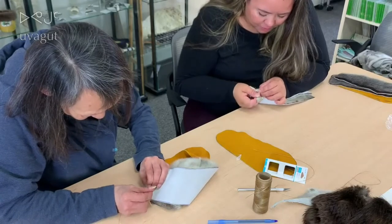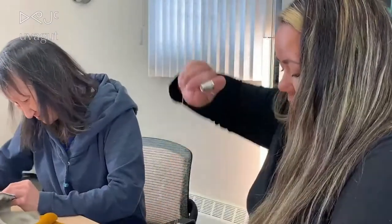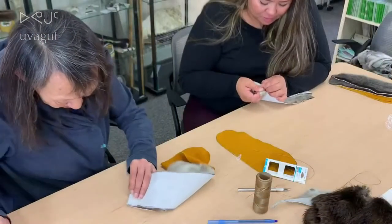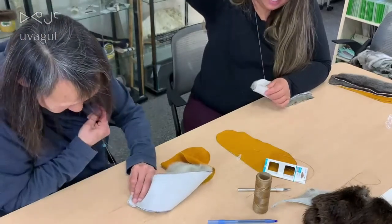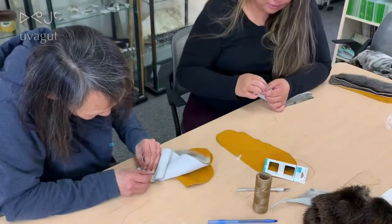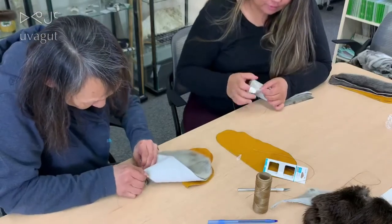And when I was in Sachs Harbour and we had that sewing, all the ladies would get together in a tiny little building. And we'd all just sit there and sew and sew and sew. It was really nice. They even said that first time you had to sew there and not take your stuff home and sew it because everyone would just finish it all at home. So they said just leave it here and we'll all sew together. And what's nice about that too is if you get stuck, you have help. Or if you made a mistake, somebody else can see it.